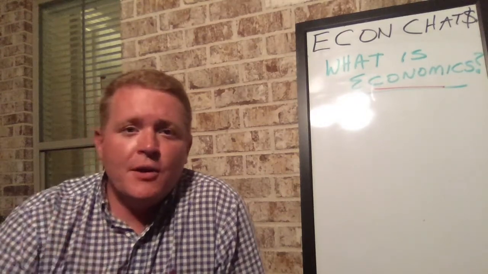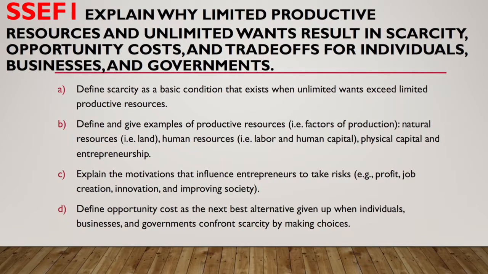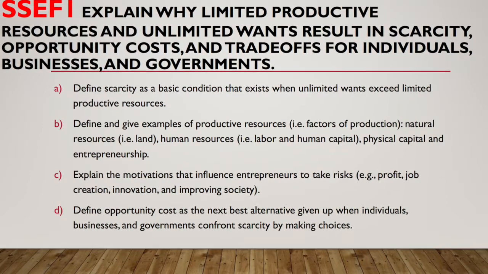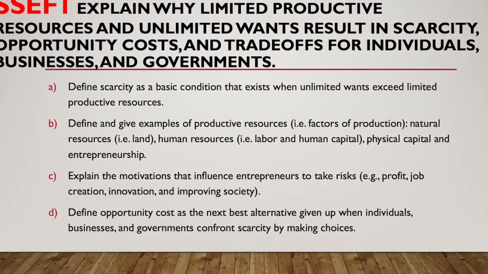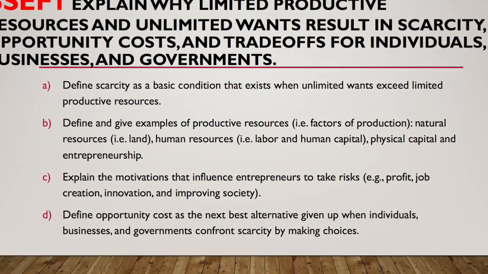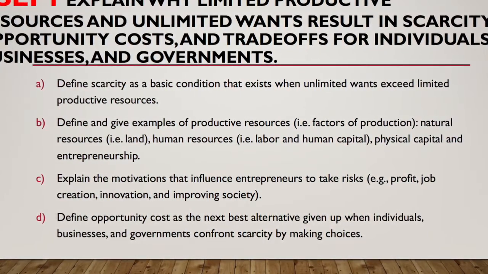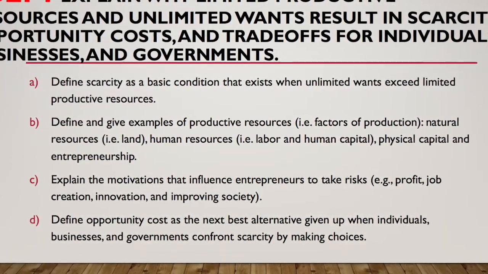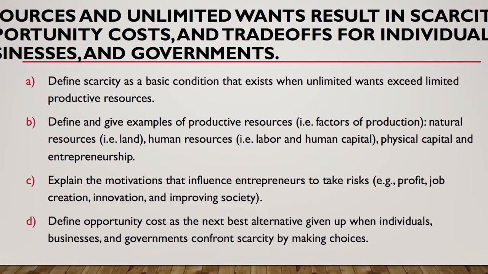So I'd like to go ahead and show you SSEF1 here. You'll notice that SSEF1 states that what you need to do is explain why limited productive resources and unlimited wants result in scarcity, opportunity costs, and trade-offs for individuals, businesses, and governments. And as you look down throughout this list of standards that you're supposed to learn, you're going to see that what we're going to be getting into are those terms: scarcity, opportunity costs, understanding what a trade-off is, and of course, when you realize what economics is, understand that these laws and these theories and everything that goes along with it applies not only to an individual, but also government and companies and society as a whole. And so it's a big, tall order, but let's get into it.